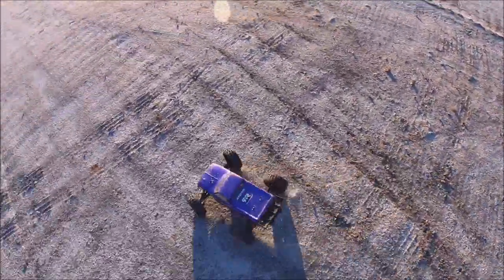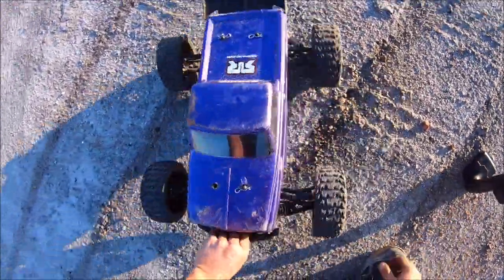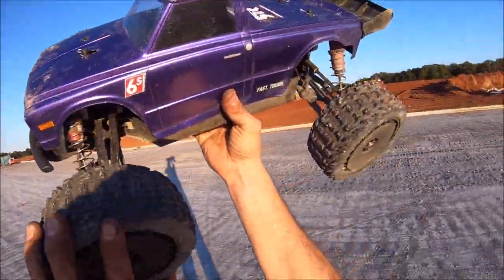All right, guys, that's gonna be it with old Purple. It's getting late. Looks like I busted a body mount right here. I have to get some of those on order, but anyway, she's my favorite little Outcast. She flies like a bird. I love running these tires on this truck.